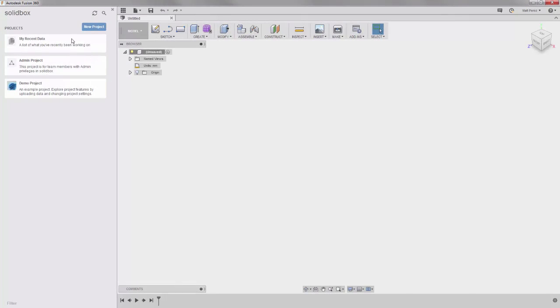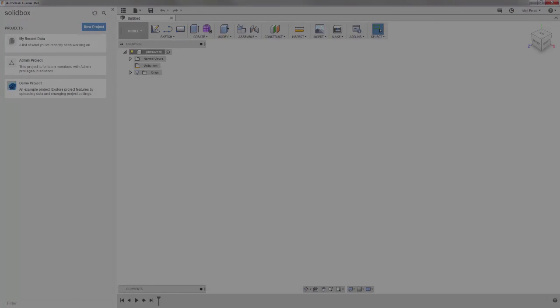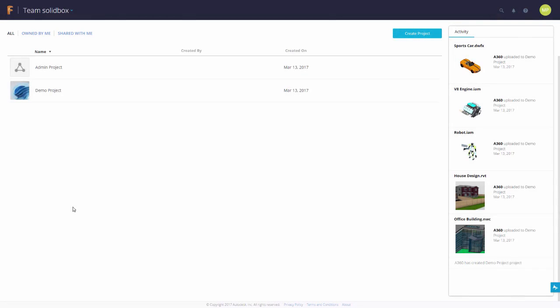In this Team Hub, you have 3 projects: Recent Data, the Admin Project, and Demo Project, which are created by default. By selecting the name of the project at the top of the data panel, it will open the web browser representation. When the web portal opens, it will display the current folders and the configuration information on the right. The first time you open it, the only thing you will see displayed are the admin and demo projects, which of course are there by default.